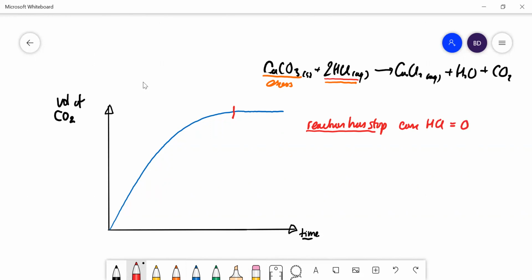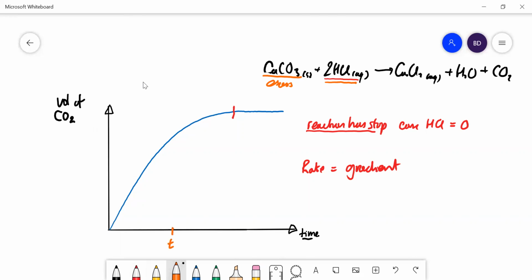Okay, now we can see that this line, it's not straight, it curves. And you can see around that point there, it's going a lot slower. It's producing carbon dioxide more slowly than it is at the start of the reaction. So what can you say about what feature of that graph gives you the rate of reaction? We might be able to see that the rate is equal to the gradient of the graph. So how do you find out the rate at any one particular point? Let's say that you're told to calculate the gradient at time t.